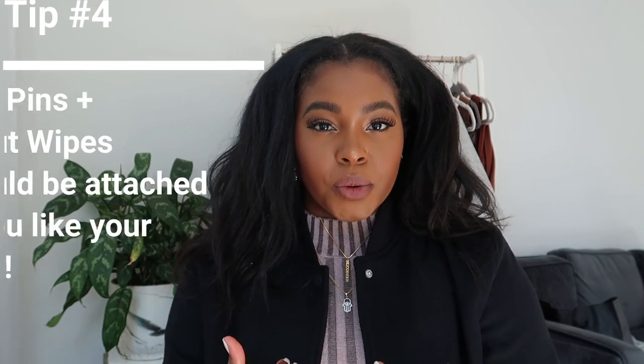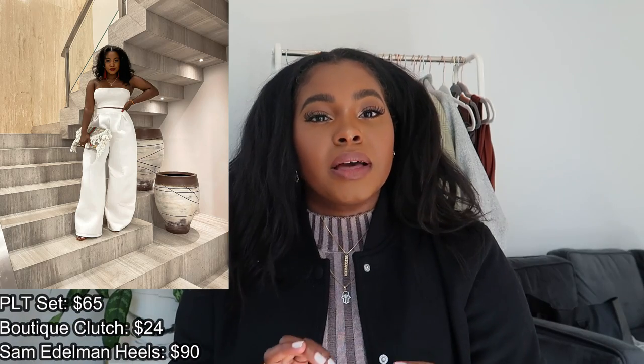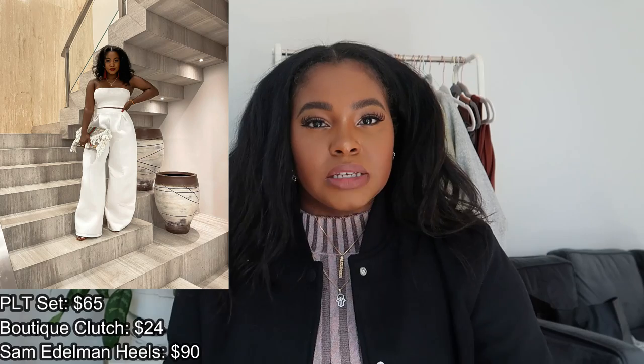The last laundry maintenance tip: if you wear a lot of white like me, invest in Tide pens. My uniform is a white top with jeans, so I always have a white piece on. I have Tide pens in my purse, at home, and in my glove compartment. I am a messy eater — I can't tell you how many times I've sipped coffee from Starbucks before driving off and gotten it on my shirt.